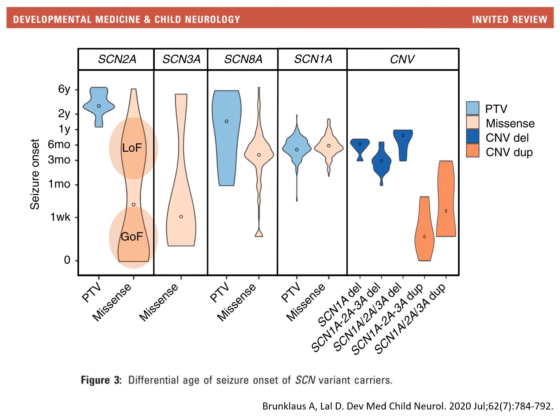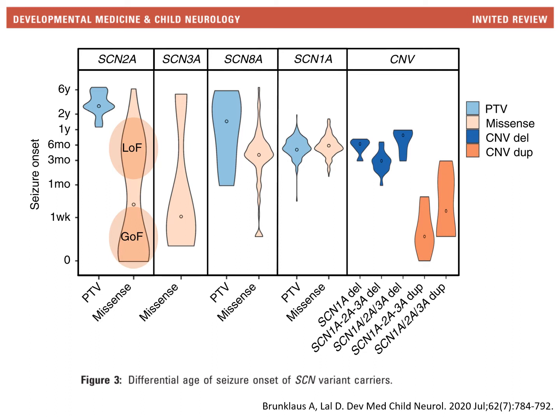We were interested to know how the timing of gene expression relates to the different epilepsy phenotypes and ages at seizure onset. It appears that gene expression timing is directly related to the age at seizure onset of the different sodium channel disorders. Figure 3 shows the different sodium channel variant carriers in relation to the age at seizure onset. For each gene, we compared those with truncating variants versus those with missense variants.